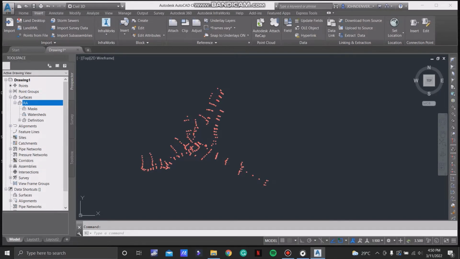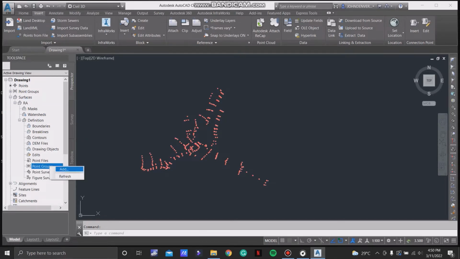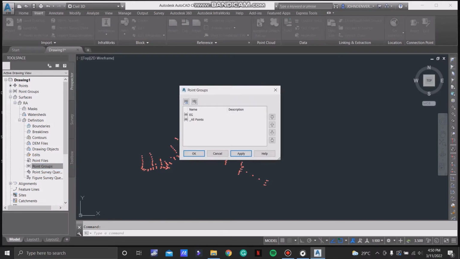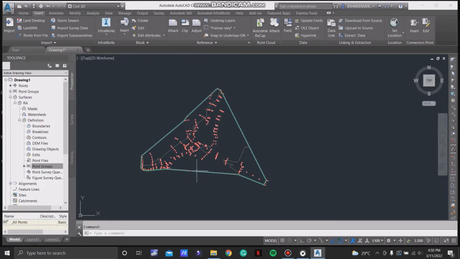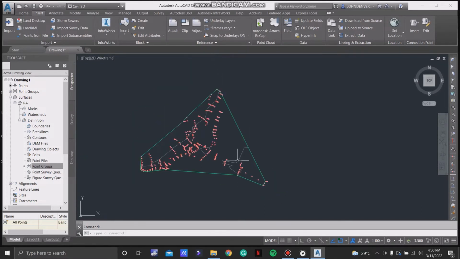And click here the definition and go to the point groups and click Add. And for this part, we are selecting which points we want to project, and we want all points. So click apply and okay. As you can see, the boundaries of the location appeared with this contour.